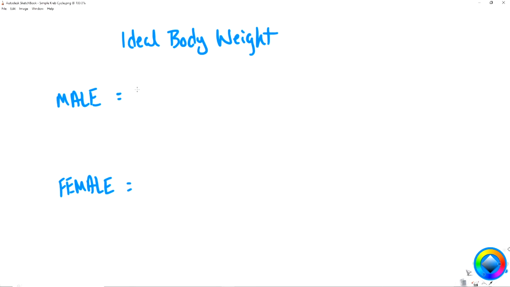Now, let's talk about the math on the computer specifically. So with this equation, our goal is to find the ideal body weight of the male and female patient. And there are specific equations that we need to find. And believe me, there are apps for this out there, and it's easy to utilize those apps, but I want you guys to know the actual math and to memorize this math. So in case the app doesn't ever work, or maybe their math is off, you can actually calculate this for yourself. So the male equation for ideal body weight is going to be 50 kilograms, okay, plus 2.3 kilograms for every inch above 60 inches.